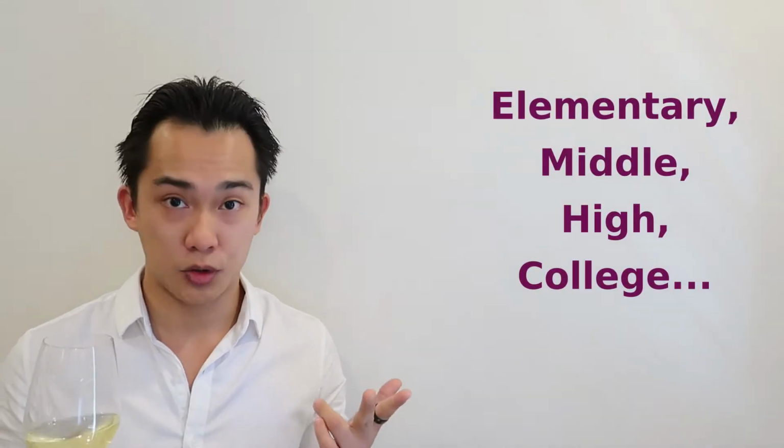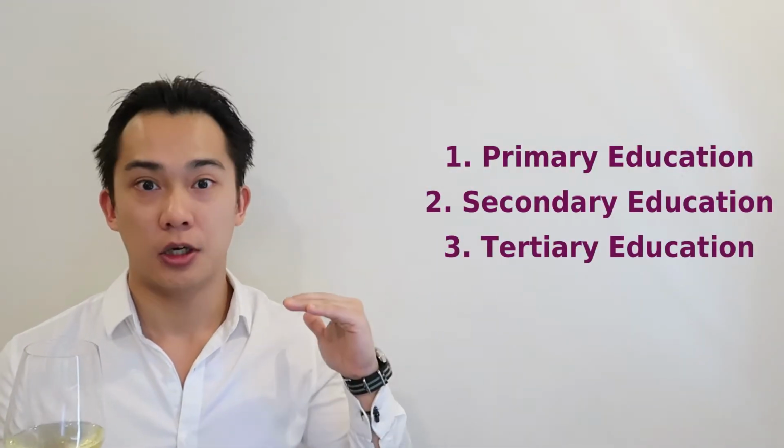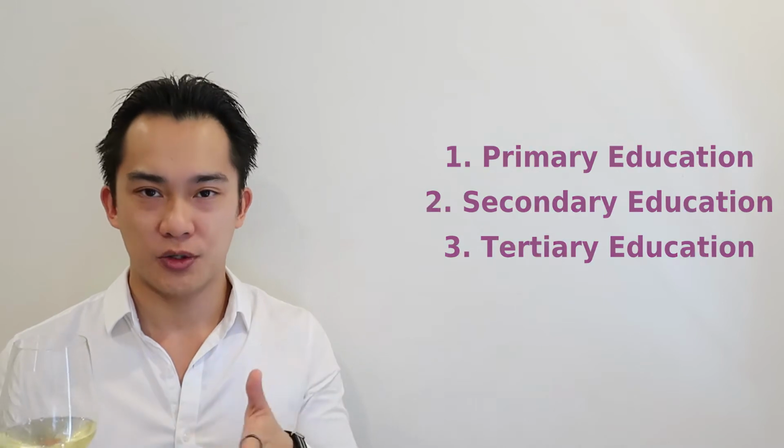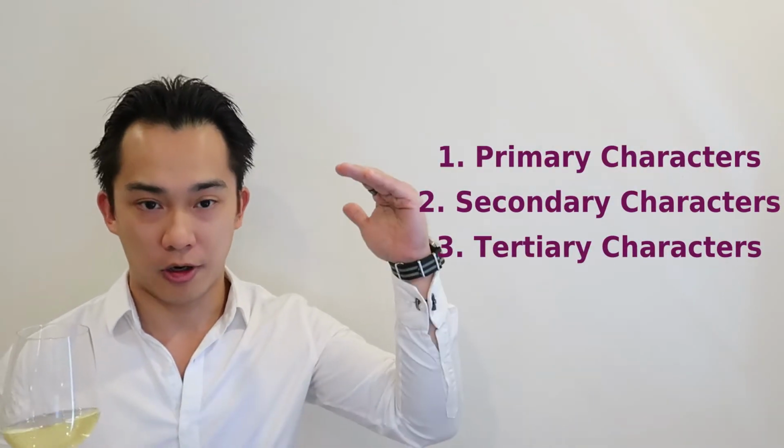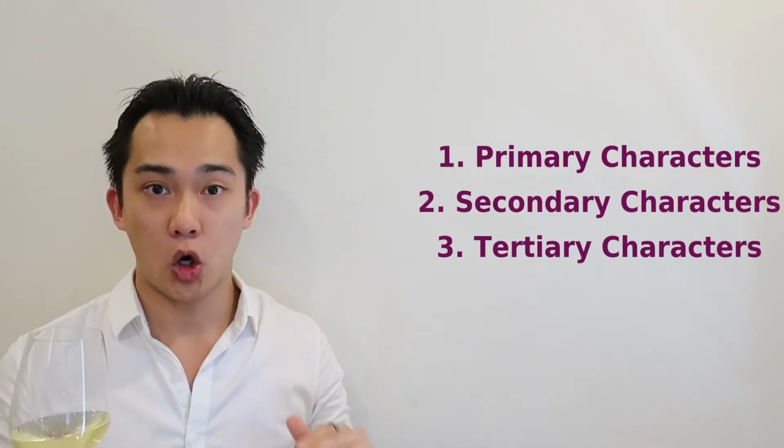If you're watching this and you're legally old enough to drink alcohol, you've probably gone through some education system, and depending on where you are, you might know these as elementary school, middle school, high school, college, university, but they fit under 3 categories: primary education, secondary education, tertiary education. So you can use this experience to remind you that aromas and flavors in wine fit into these categories: primary characters, secondary characters, tertiary characters. Now let's explore these categories one by one to see what they mean.